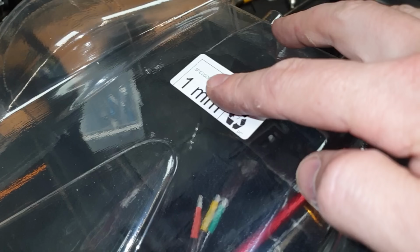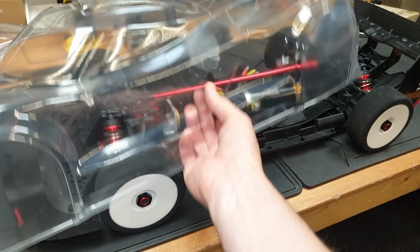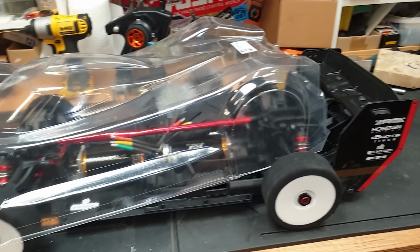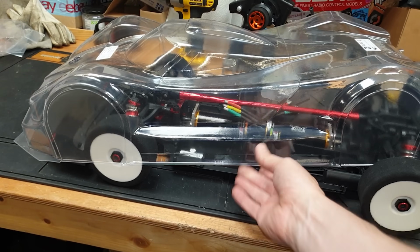Now, this body is very thin. It's only 1mm. It would have been nice if it was a bit thicker, but that's all they really had in stock. But I don't know, maybe they make a thicker one. Who knows? But we're going to be doing the drywall and shoe modifications, so that's going to stiffen it up a little bit.